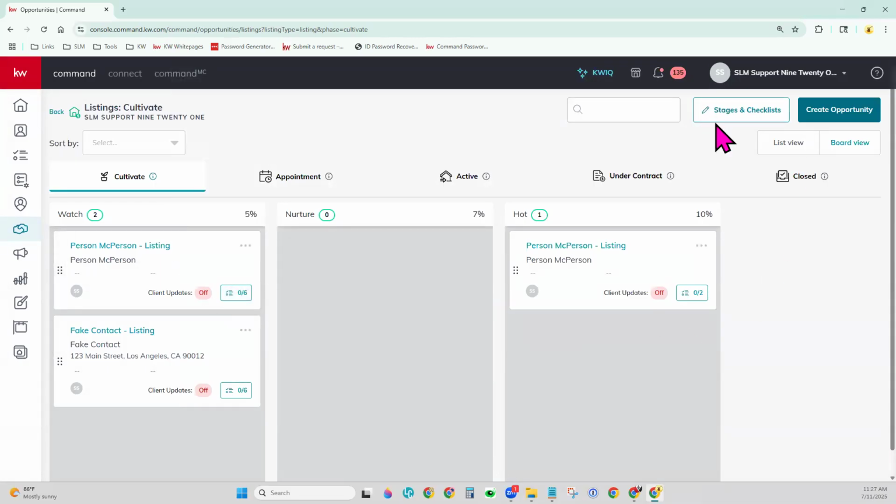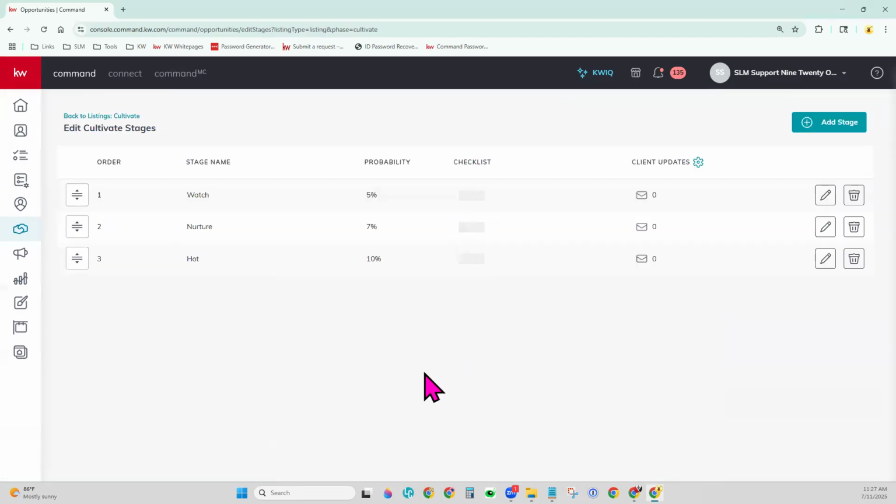But if you want to come in and set up standard checklists for all of your future opportunities, click this button right here at the top. And I'm going to go ahead and click in this now just to show you what it is. These are your stages right here, and they're named out. You can change the order they're in if you want, drag and drop. You can come up here to the top right and choose to add a new stage if maybe there's another level to that phase for your particular business that you want to add.